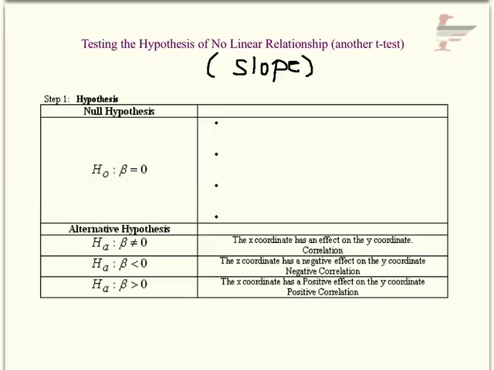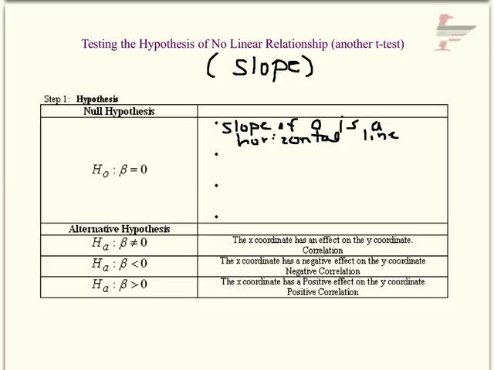Your null hypothesis statement is beta equals 0. If you think about it, beta is your parameter notation for slope. So if your slope is 0, that implies you don't have a linear relationship, because beta equals 0 is just a horizontal line. Okay, so I'm going to write that in there, just some facts. A slope of 0 is a horizontal line, and based off that, you know that there wouldn't be a linear relationship.